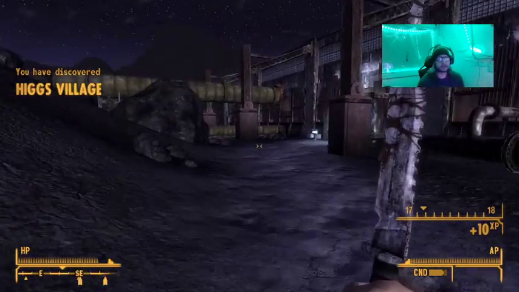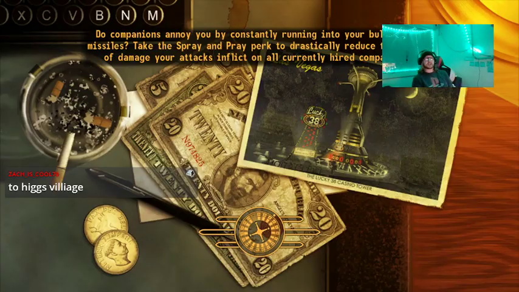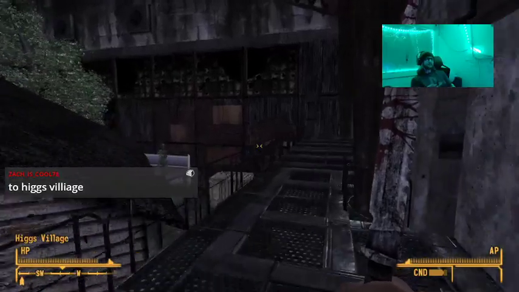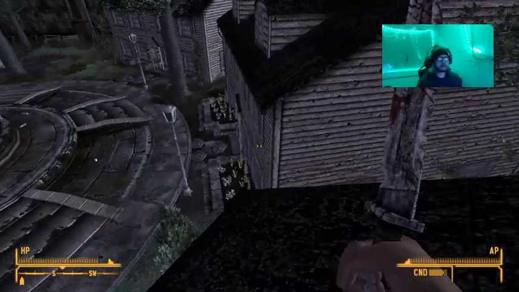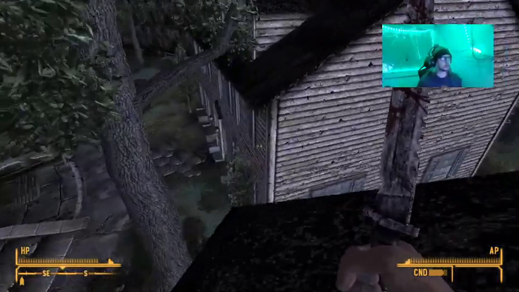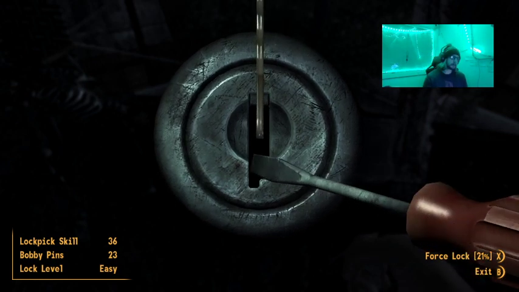Higgs Village. This is the one with the model room set up. It's like a TV stage, or not like a TV stage, but like a preserved neighborhood. Yeah, this is the one right here. I'm gonna jump on the roof only because I can. Actually, I wonder how many roofs I can jump from, given how absolutely broken jumping is in this game. Ayo, look at that. Oh, I don't want to pull anything over here. Ugh.